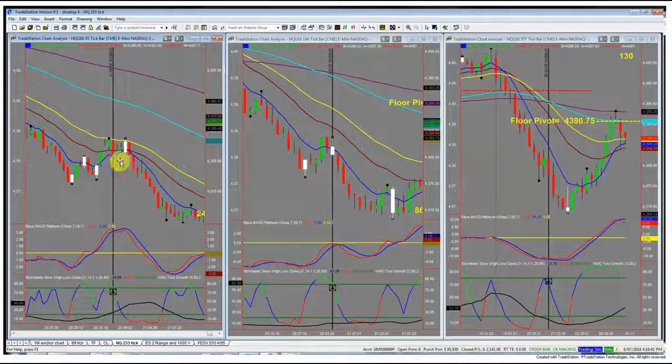We've got another scenario here where we closed below the 8. We've also got a T2 on the, by the way, this is the NQ 55 tick, a 144 tick, and a 377, all Fib numbers once again. You can see here, this is for members, you know what this is. This is a really nice T3, and you ended up with a T3 here, and also on the 55 tick.